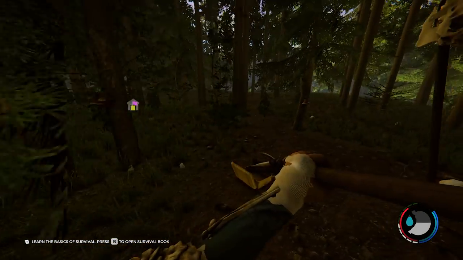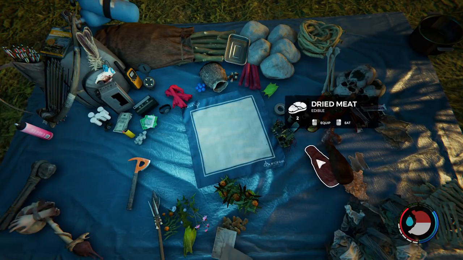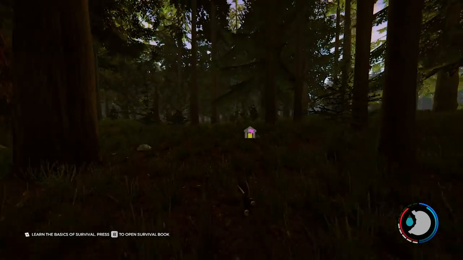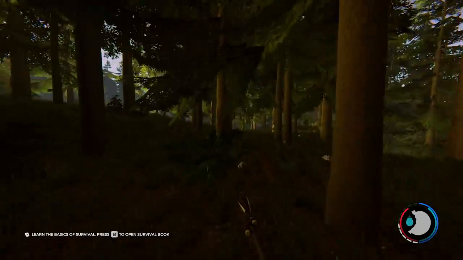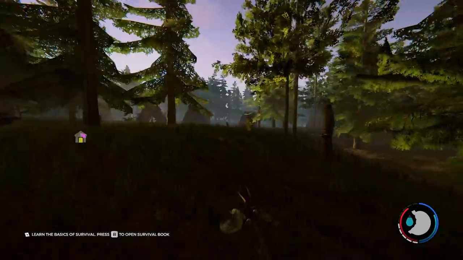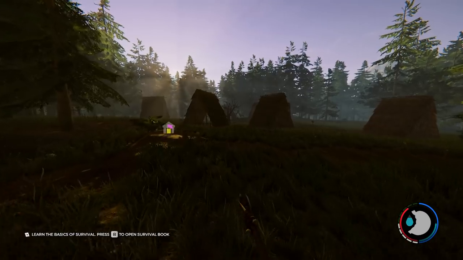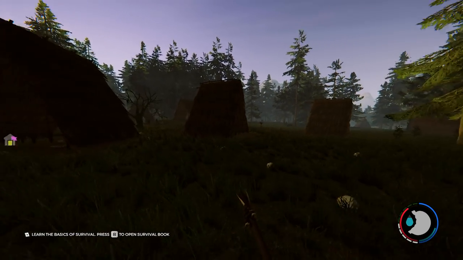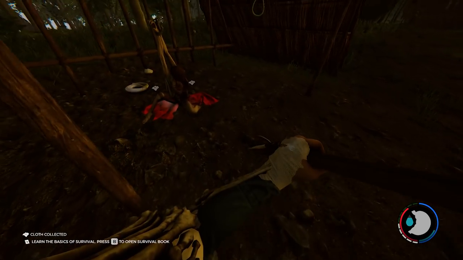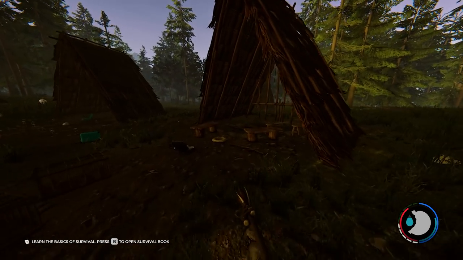I think those are blackberries. Yeah, you can't see the blue. Flares. Flare, please. So right on the edge of this village, it's right here. Okay. This might be a different one than the one we were fighting in before. Cloth, right there. Cloth. I'm full on rope.